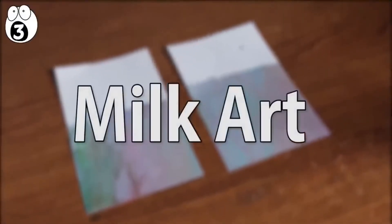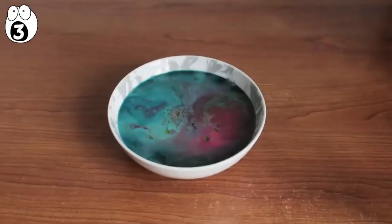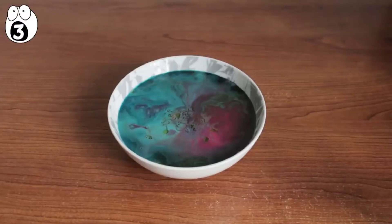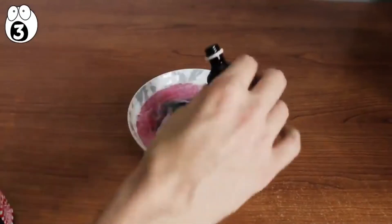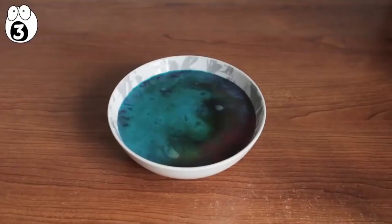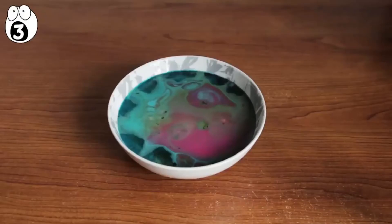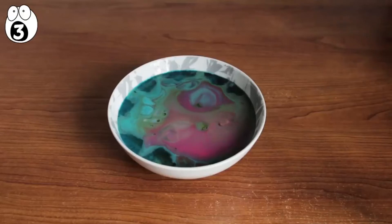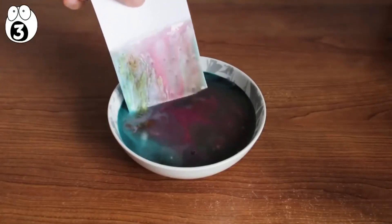Number 3: milk art. Feeling the need to make amazing art and also get your daily intake of calcium? You surely won't regret making this amazing, ever-changing milk art. Just take a bowl, fill the bottom with milk, and add all different colors of food coloring. Once the coloring is supplied, just add a few drops of dish soap and watch the food coloring go wild. Milk has fat on top and the dish soap causes the bonds to break up and split away from each other, creating quick-moving splashes of color that you'll love to play with over and over again.